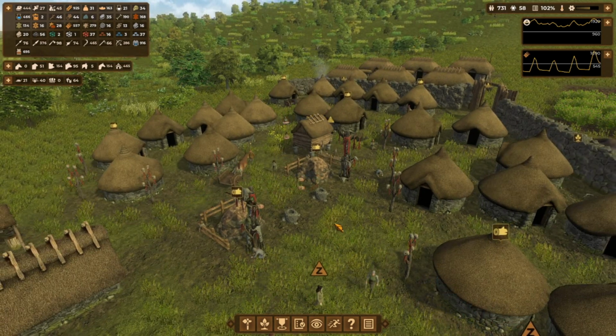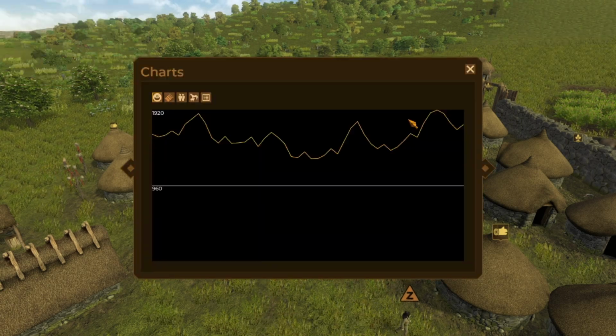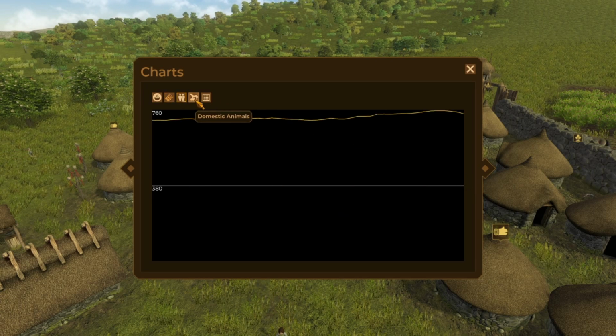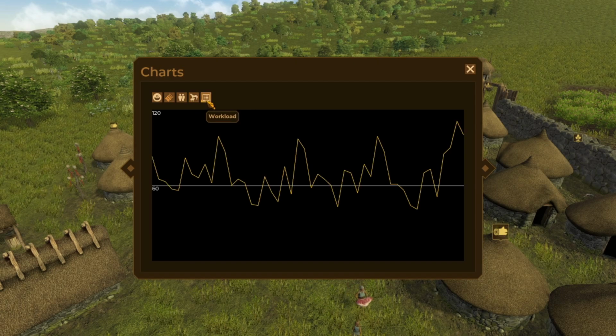We are back in our city and we are sitting nicely at 731 population. We have a little look here. You see, we are doing pretty good on the food. We're on a continuous growth at the moment, so hopefully we can maintain this. Straw, we have just completed our first year where I don't think we've used any of our food, which is pretty good. Population, we're having a little bit of a dip. I think it's age. Animals, up, down and thereabouts. I'm not too worried about that.